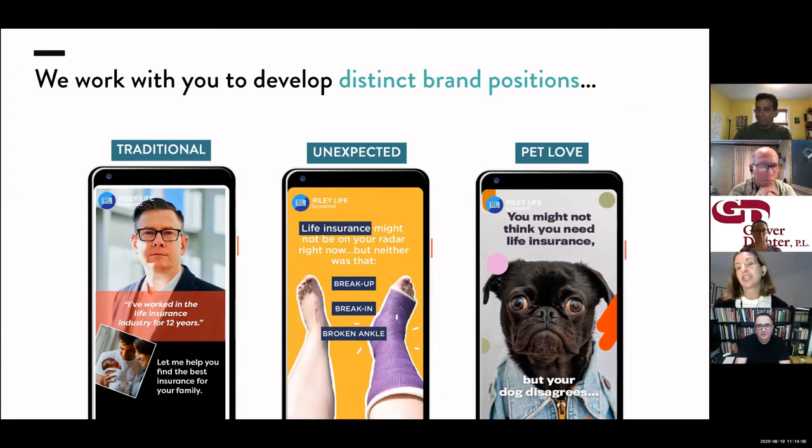Let's say you were launching a new life insurance brand trying to target a younger audience like millennials. We're often asked by large companies, 'Can you help us figure out how to connect with millennials?' We might create some traditional-looking ads, but also test different creative — hipper looking, even cheeky, maybe focused on pets — really trying to think about how to position the product differently with millennials.